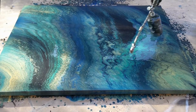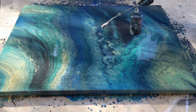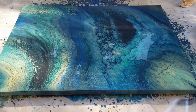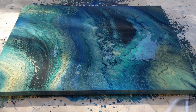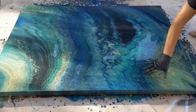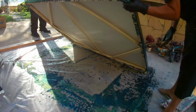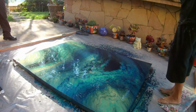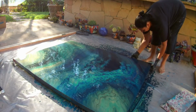I see a lot of little bubbles under here. All right. Let's see. I kind of want to tilt this side up really. Yeah, I'm going to. Just real fast because I want to see if I can encourage the bubbles to get up there on the top. We're just going to go this way really quick for a few seconds to encourage this paint to come down and the ends to settle up. That's it. If it works, it works. If it doesn't, no harm done. So that's cool. I love this part.